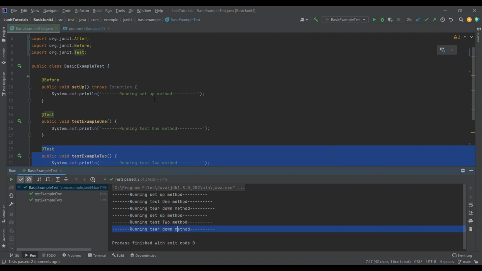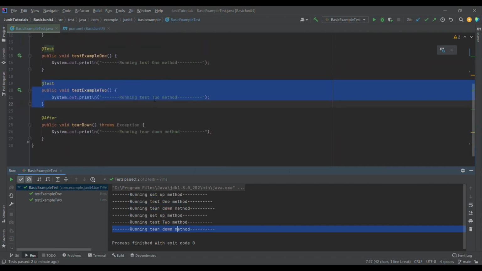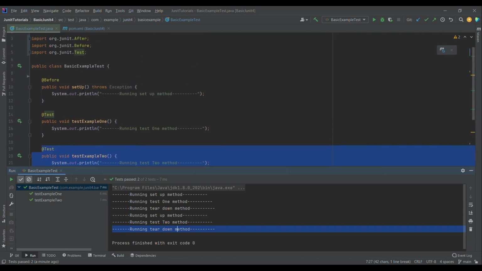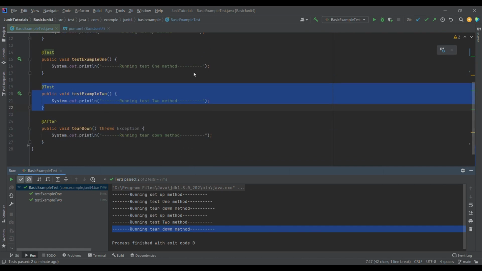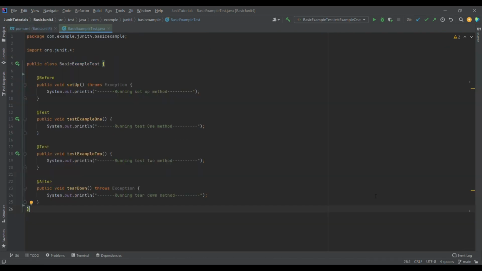So this is the example of the Before and After method annotations, in which we run things again and again whenever each test method runs. Let's say you want to collect some activities which are repetitive and need to run before each test case, for example we have a list of objects. We want to create some list of objects before running our test cases, and we want to clear that list after each test runs. So in those cases we can use these Before and After annotations.